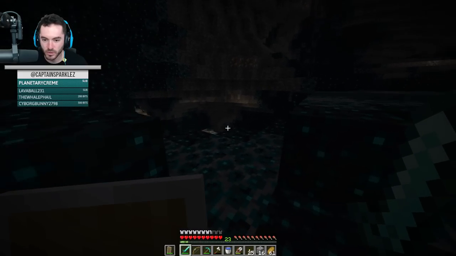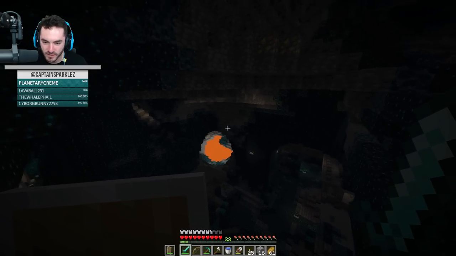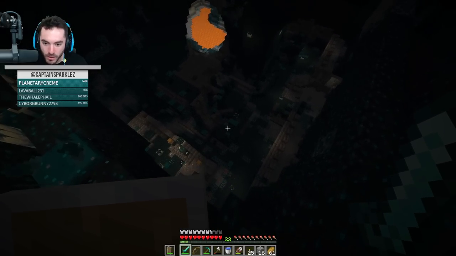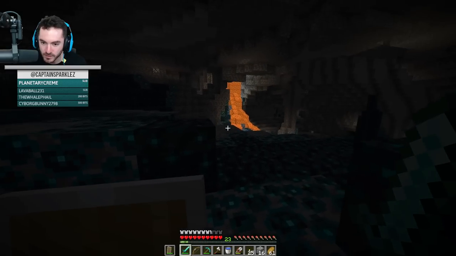This is nuts, bro. This is nuts, dude. This is crazy. Wow. Oh, there. Yeah, there's some shriekers down there. Oh, there's a shrieker right there, bro. There's a shrieker right there. I'm looking around for like diamonds or anything like that.